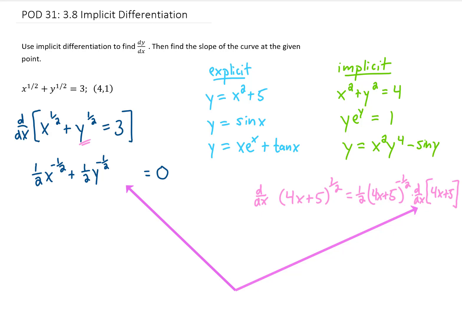The chain rule then says that to complete this derivative, we need to multiply this result by the derivative of whatever that function is. Well, we don't know what that function is, we just call it y. So we're just going to take the derivative of y with respect to x. We don't really know how to do that because we don't know what y is. So we just call this derivative of this function y with respect to x, dy/dx.